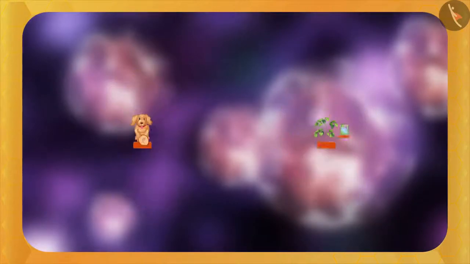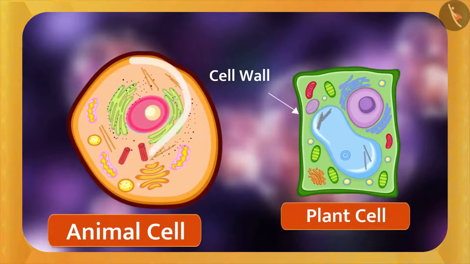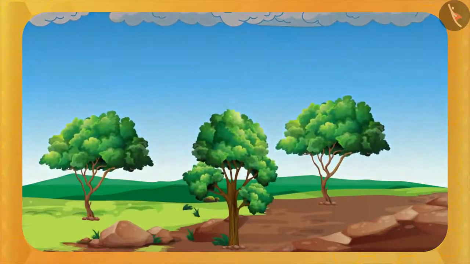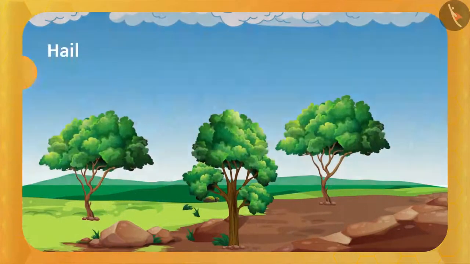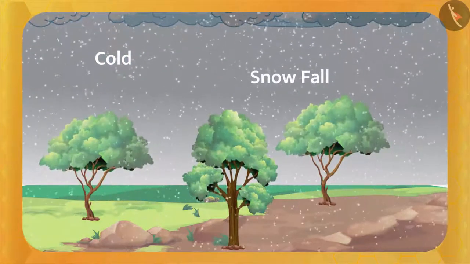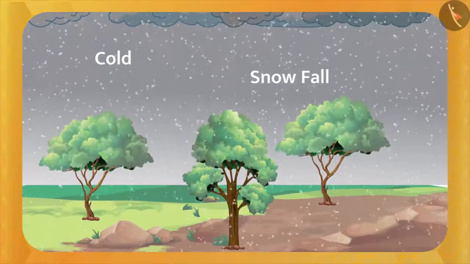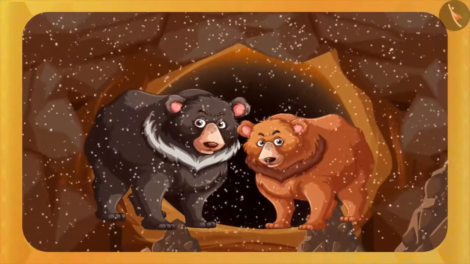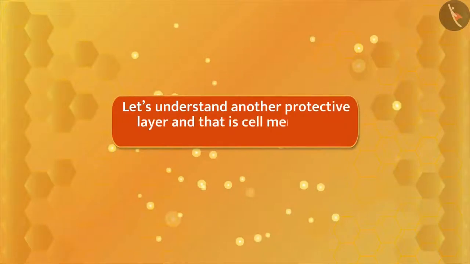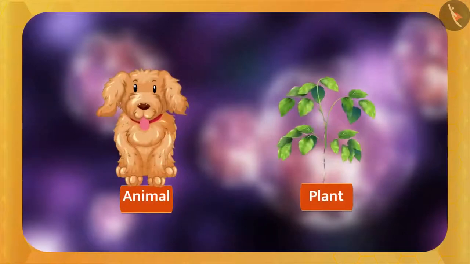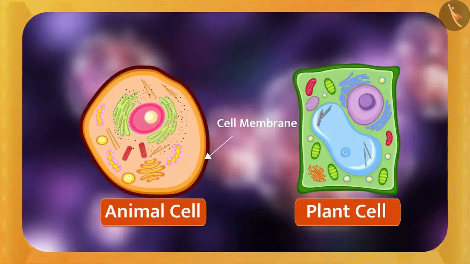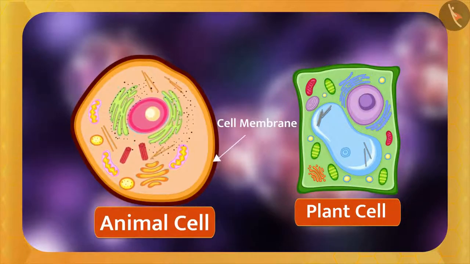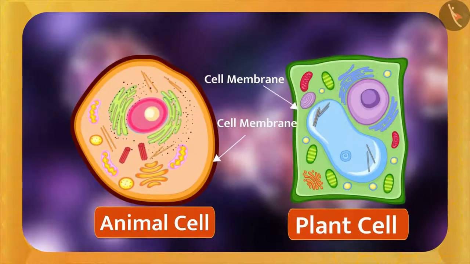Why are cell walls only in plant cells and not in animal cells? Plants live in open environments and face bad weather like storms, hail, excess heat, or very cold conditions — that is why thick and hard cell walls provide greater protection. But animals can move to a safe place, so they do not need any additional protection. The cell membrane, or plasma membrane, is the outermost layer of the animal cell and is present in both plant and animal cells.